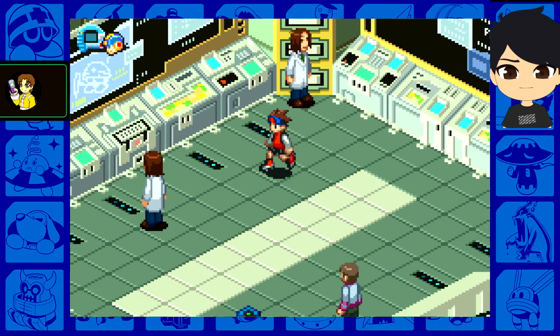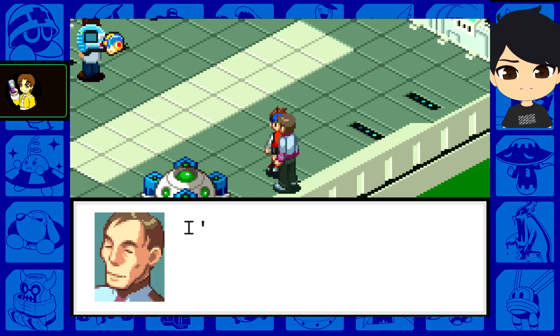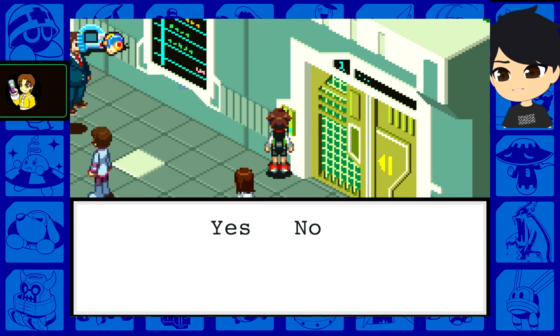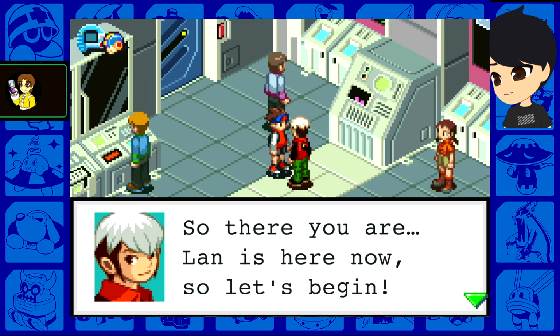Where are we supposed to go, by the way? Let's see. Go to Dad's lab and talk to Shaw. Of course. And guess what you're going to do after that? You have to go back. To the beach? Not the beach, but to ACDC. Okay, goddammit. Okay. You, what do you want? So that you are Lance here now. Oh, Lance here now, sorry.